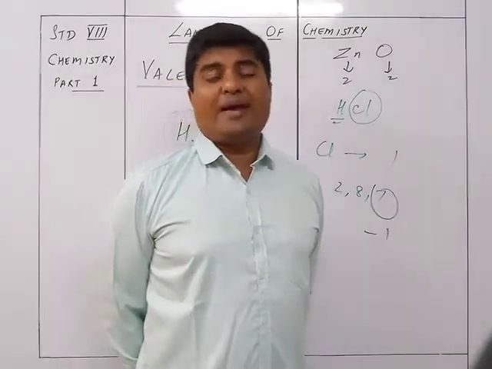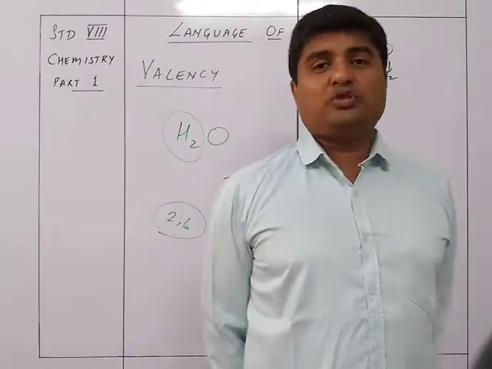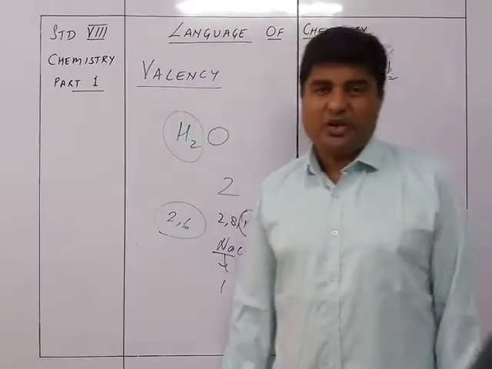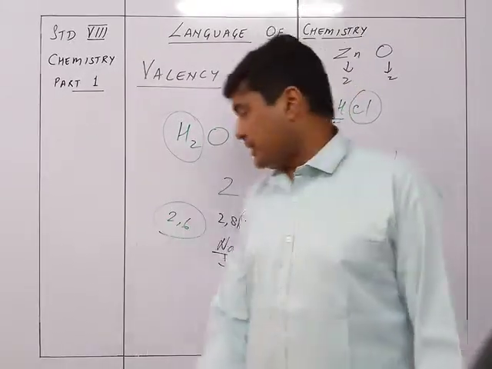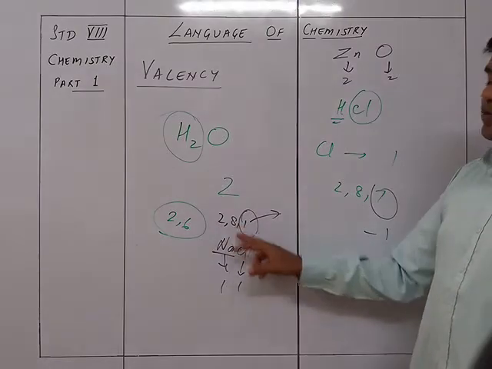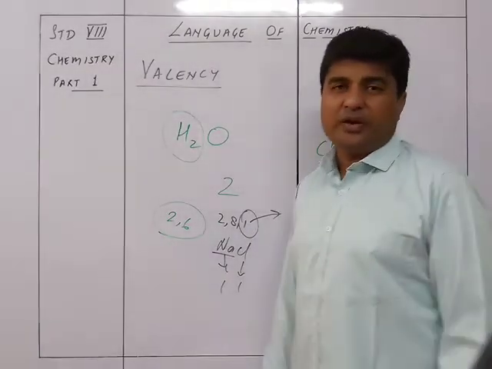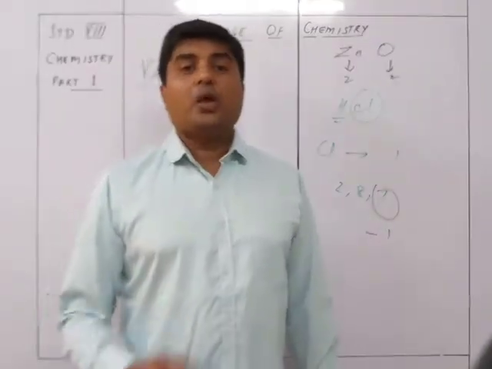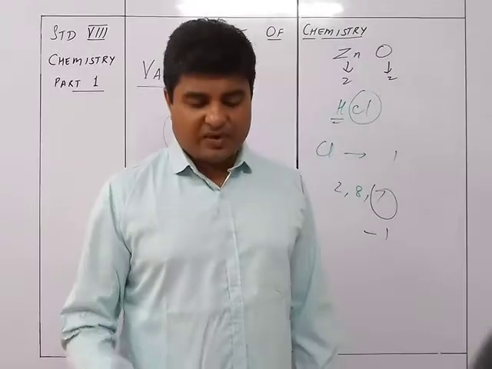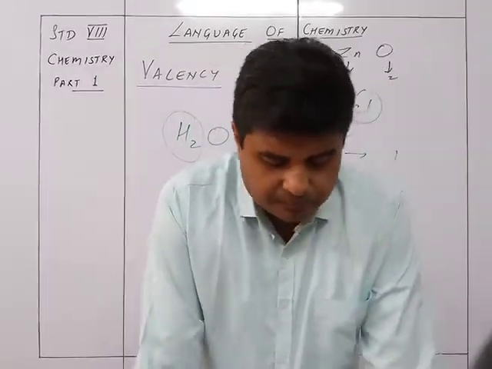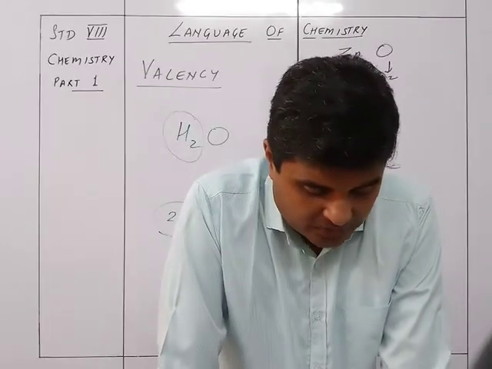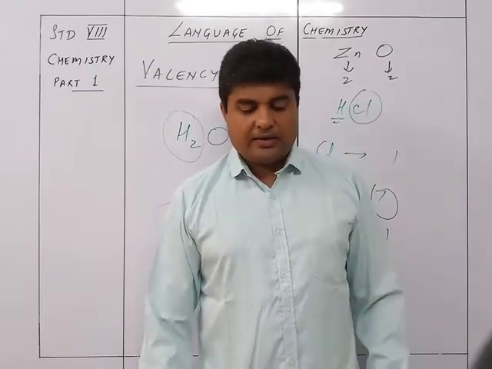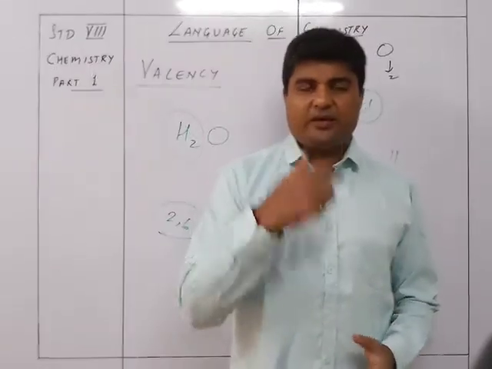So sodium, when it gives away 1 electron, becomes 2,8, which is equal to neon. So the electronic configuration of neon is 2,8, and if sodium gives away its 1 electron, it will also have this electronic configuration similar to neon, and in such a case the 1 plus which is there will be the valency of sodium. So that was about the valency. Now valency is also, okay, I'll just continue in the next video.